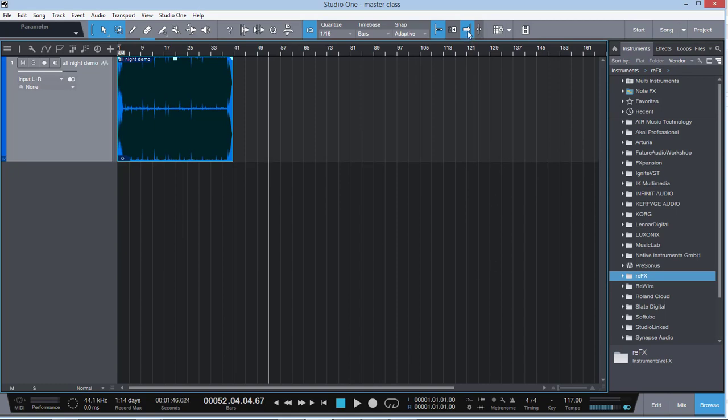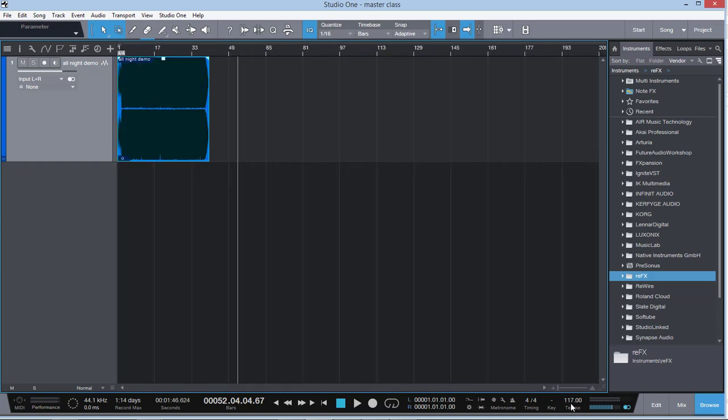And this little button here is the auto scroll, so whenever you're playing across, the screen is going to follow. We're going to touch on the tools in the second video. So I wanted to show you guys the layout of Studio One. Here is the tempo. I can take this number up and down right from here, and it's going to change the tempo instantly for the session here.